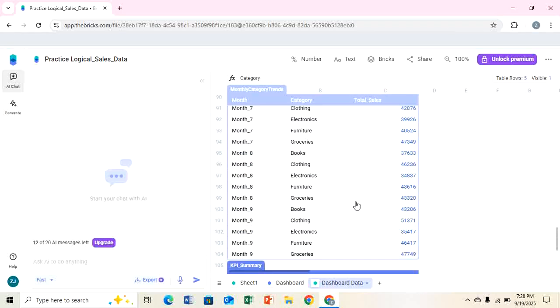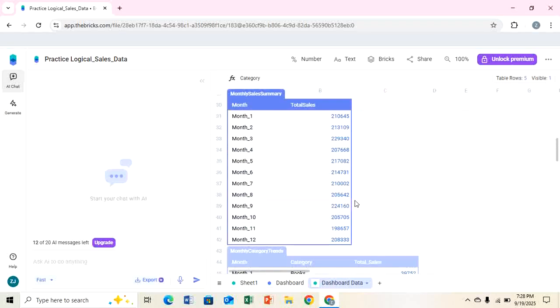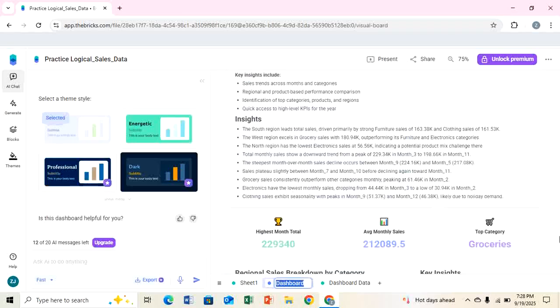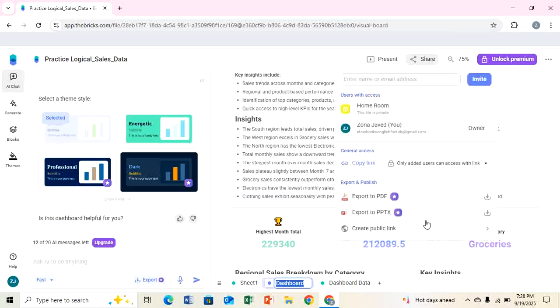You can make any changes that you want, and once the dashboard is complete, you can export them by clicking on share. But exporting into Excel or any other format is a premium feature. You have to pay for the tool to export them. Otherwise, you can copy the link from here and share it for preview purposes.